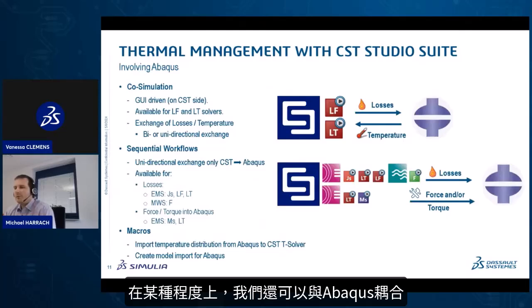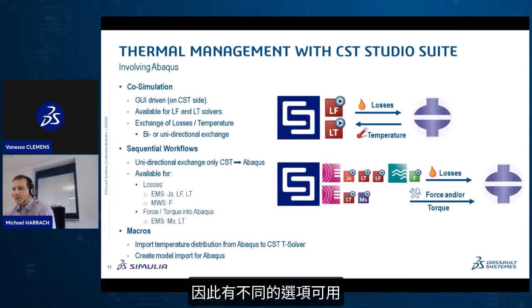What we can also do to some degree is couple to Abaqus. So there are different options available for this. Both are actually co-simulations, but I just call this one co-simulation. This one is GUI driven on the CST side.